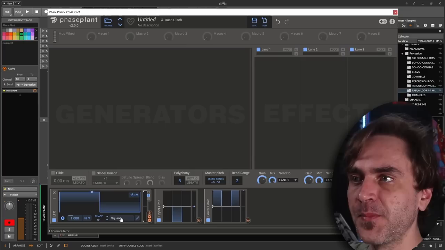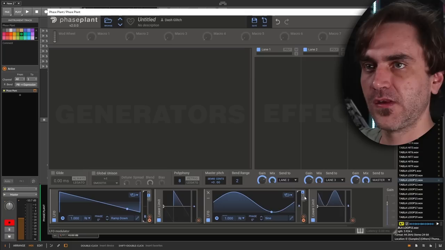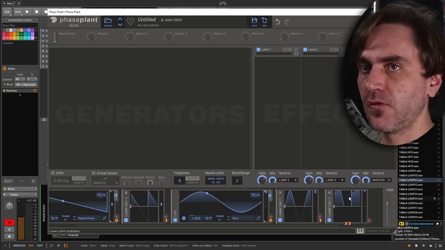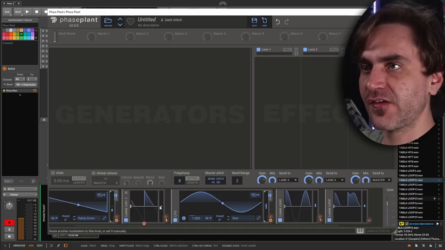Or we could use it to, let's say, do a ramp, and then combine the ramp with a sine. Let's put in another lower limit over here. Set this to bipolar. And now let's put in just one so that we can visualize the output of both of these together. So you see, what we've created here is not far from the type of shape of modulation that you would see in a kick drum, where we have that very sharp transient and then that kind of sine wavy system.